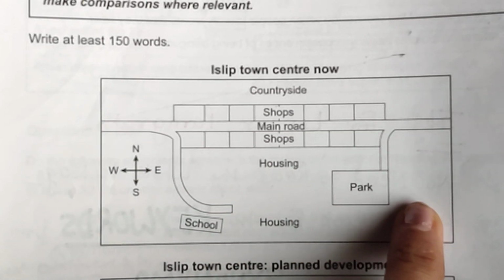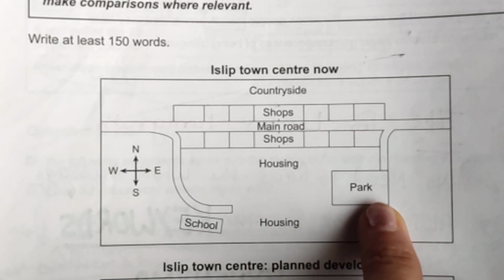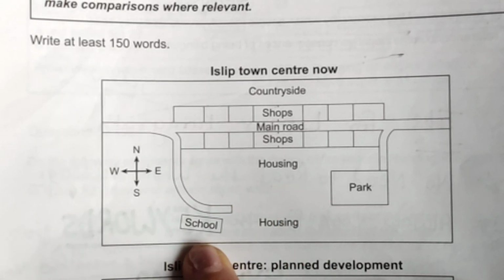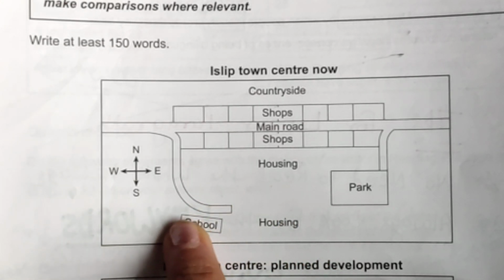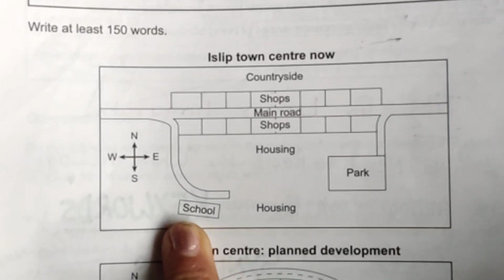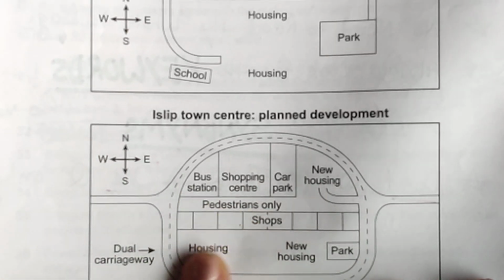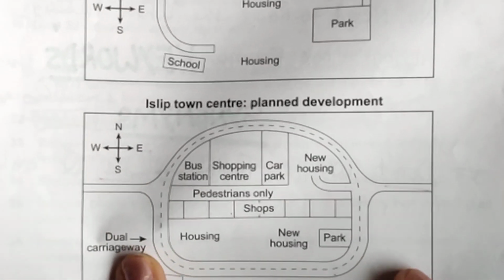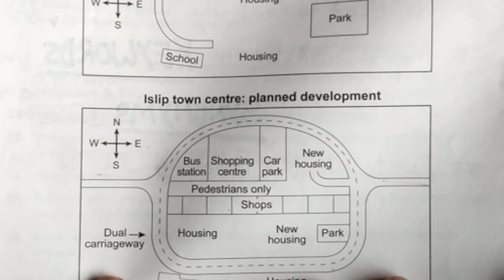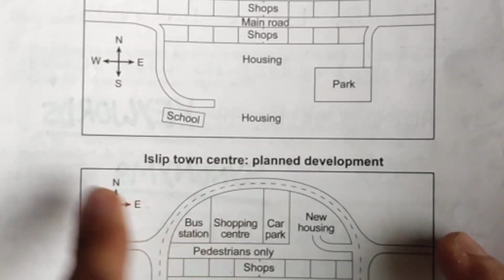and a central housing area is also there. And towards the southeast side, there is a park, and towards the south another housing area is there, and a school is there in this direction, in the south direction. So here also you will say that in this direction the new dual carriageway highway will come up towards the southeastern direction. So with the names of directions, you will be explaining the things.